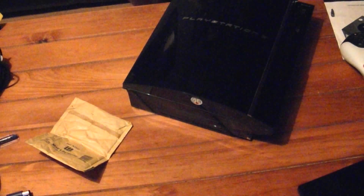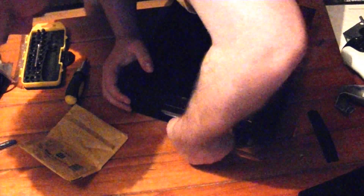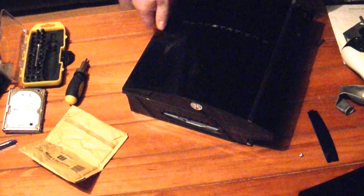First things first, what we need to do is take the hard drive out. There's a little wedge here — you can just use a flat head screwdriver to pop that out. There's a normal Phillips screwdriver here, so we just unscrew that, pull up this little flap, and take out the drive. It's pretty wet in there. There we go — 60 gigabytes.